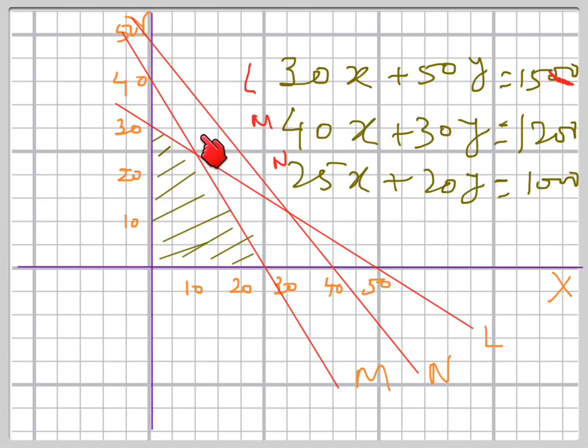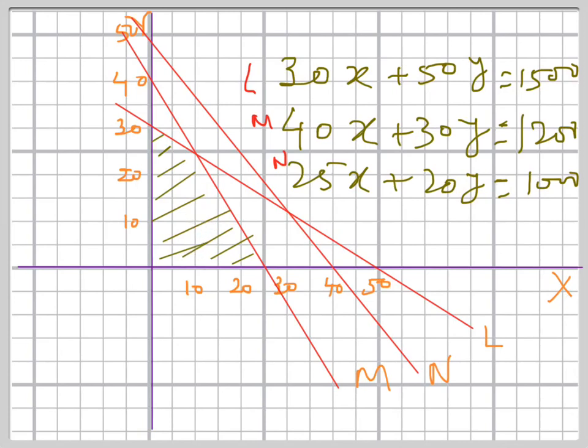So that way, the points on this space give us values of x and y, and either all the constraints will be satisfied, or in some combinations they may not be satisfied. So the first task is to create two examples of feasible solutions. So obviously we'll have to be in this feasible solution space.